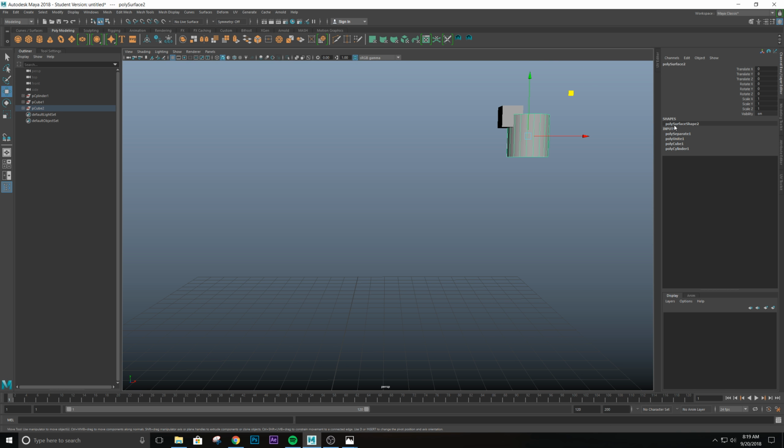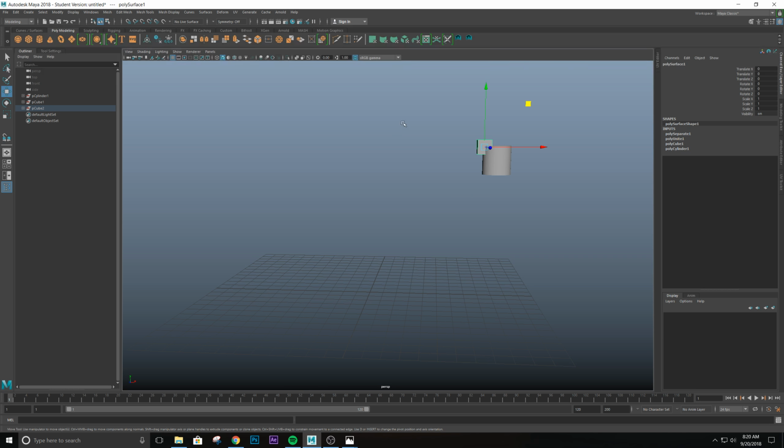So the only thing that is left is that I need to set this transformation to be 0, not here, but when they're at the center of the grid. So let's do that. There are multiple ways to do this. What I'm going to show you here is through creating a locator.